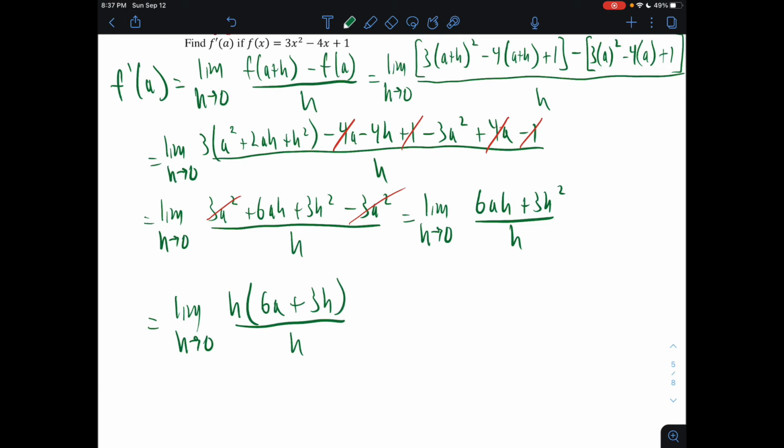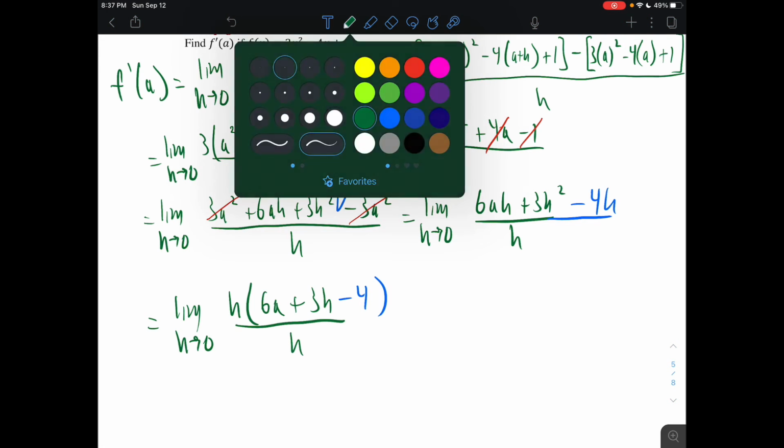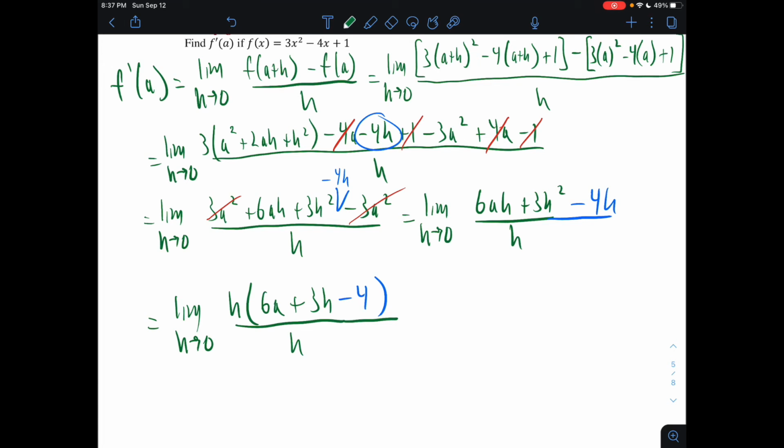Oh, I'm noticing I forgot a term, didn't I? That minus 4h right there. So let's put that term right here, minus 4h. Let's put that term right there. And let's put that term back here so we don't forget about it. I forgot the negative 4h a couple lines up, so I've circled it in blue, and anywhere that I wrote it in blue is where I was adding it back in.